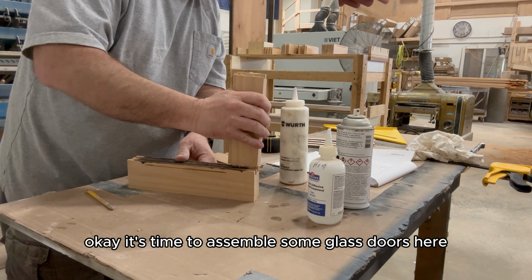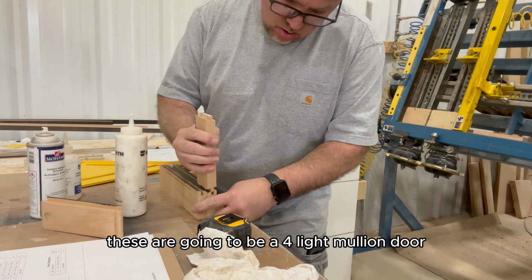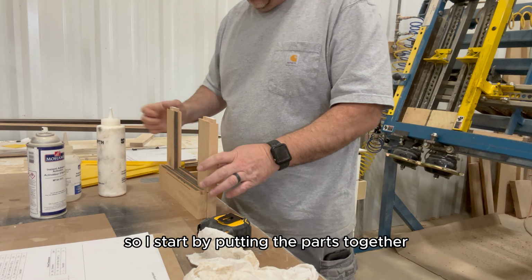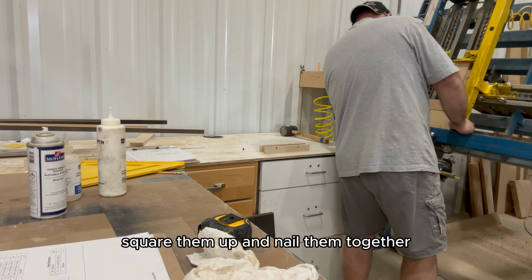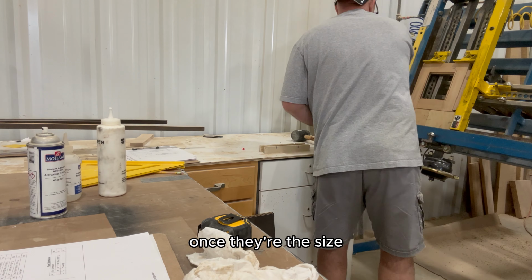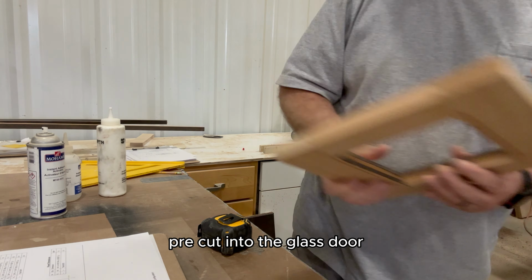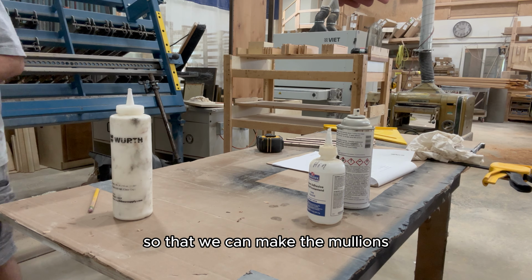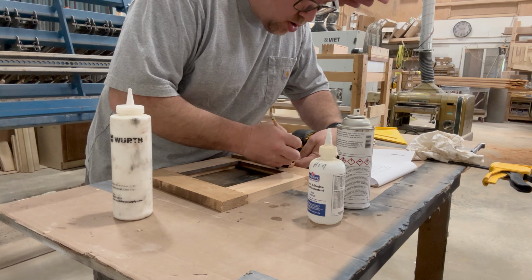Okay, it's time to assemble some glass doors here. These are going to be a 4-light mullion door, so I start by putting the parts together, gluing them, and getting them all put together, put them in the clamp, square them up, and nail them together. Once they're the size, then I fit the pieces that we already have pre-cut into the glass doors so that we can make the mullions.